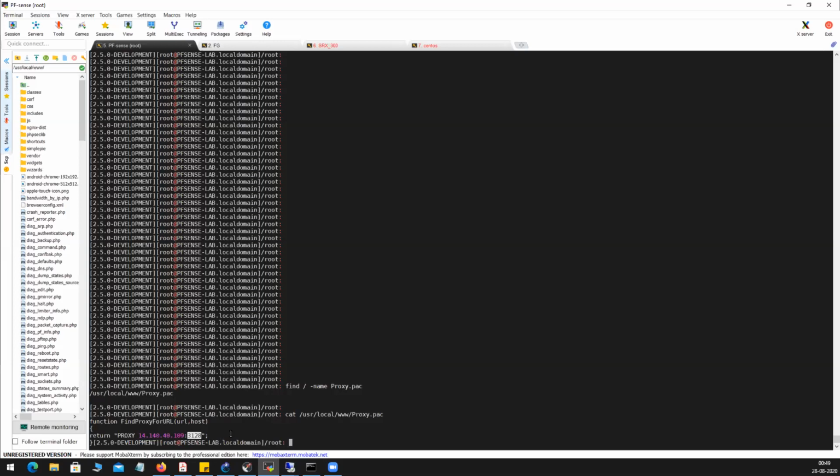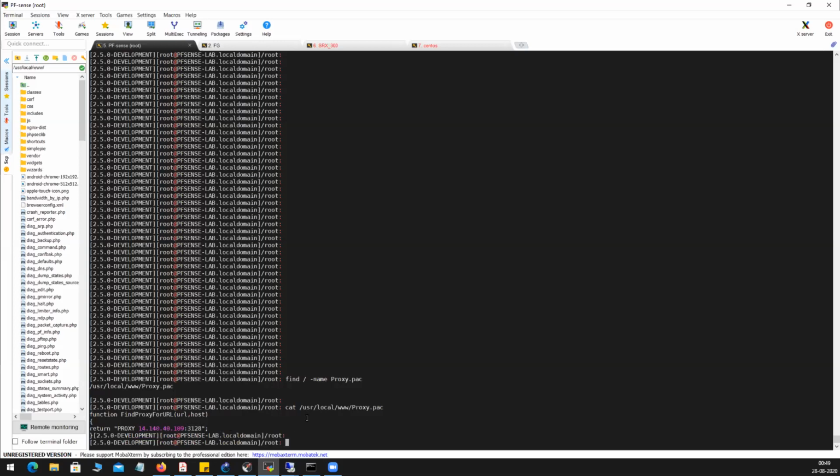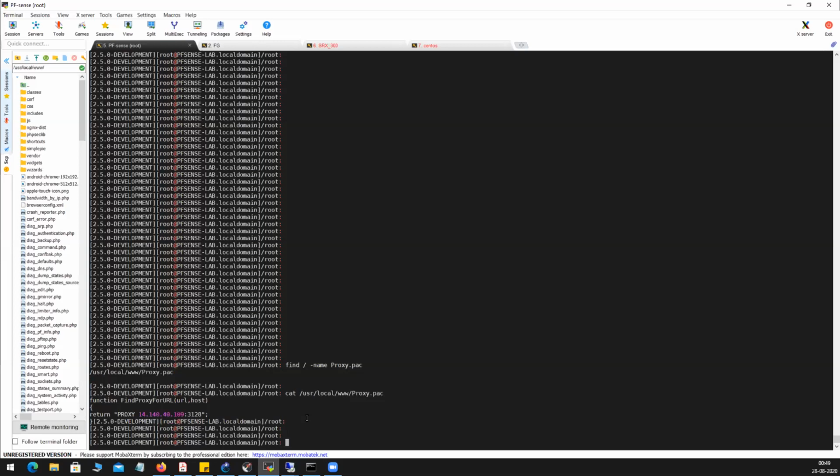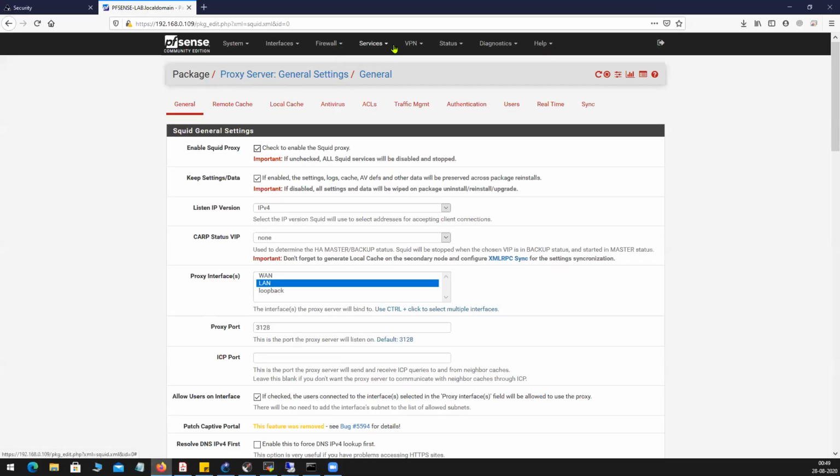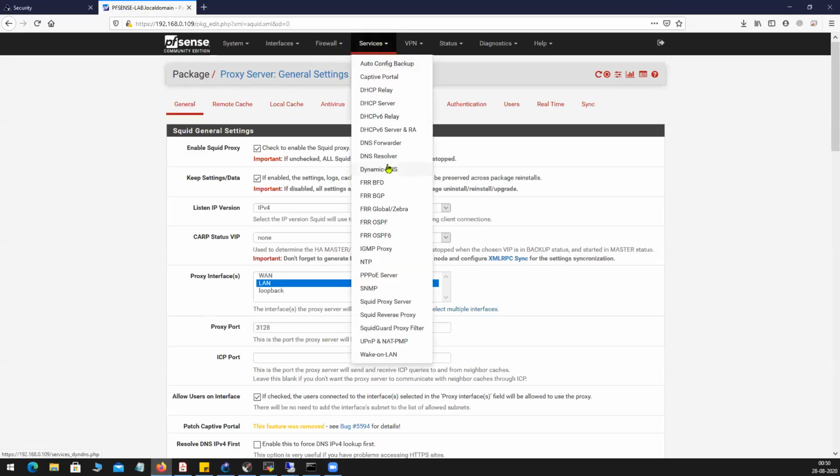So this is a very simple proxy PAC file just for testing purpose. And this is, by the way, hosted on the pfSense firewall itself, and I have created some of the static entries here under DNS resolver.